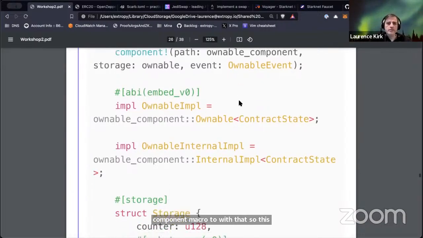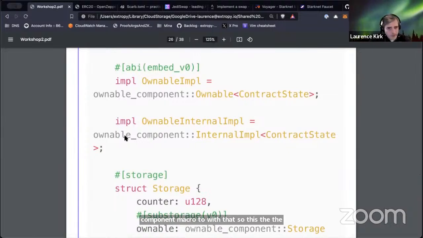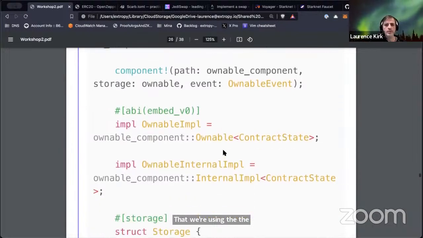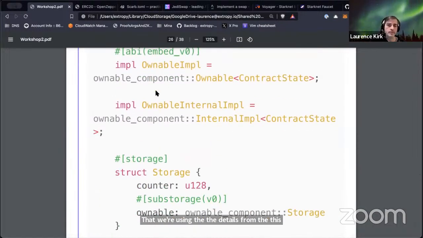The ABI here is showing our interfaces, how we interact. So we're saying that we're using the details from this component for the two choices we have for the internal part and the external part. So we're pulling those parts from the component.